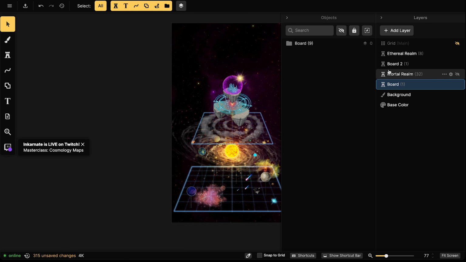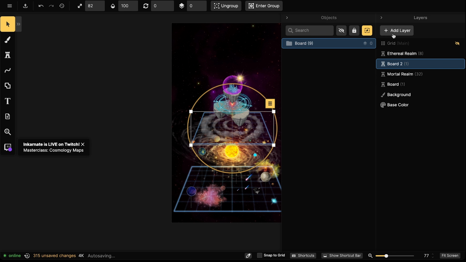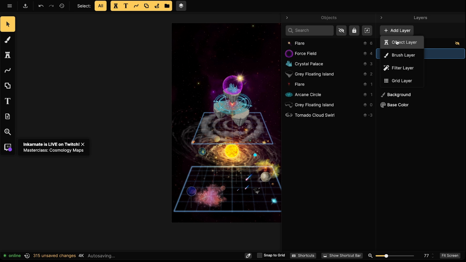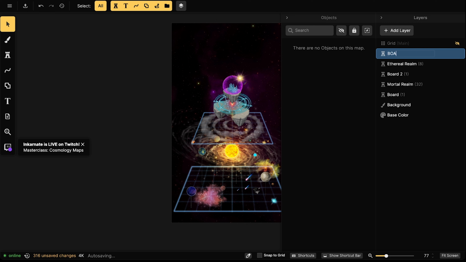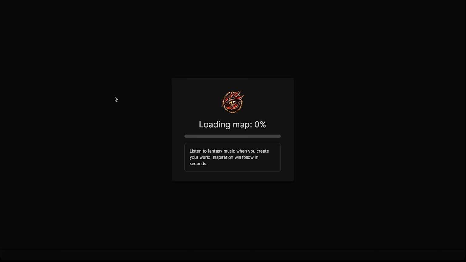So what I want to do now is go over to board 2. I'm simply going to copy and paste this board. And I'm going to go up to the ethereal realm, add object, and we're going to go to board 3. Enter. There we go. I'm going to copy and paste. Oops, I forgot. There is a bug right now that when you resize, the keyboard stops working for some reason. I thought I already mentioned this to the devs. I'm surprised that it hasn't been fixed yet. But if you are doing a resize and that happens, just save and then refresh the page.